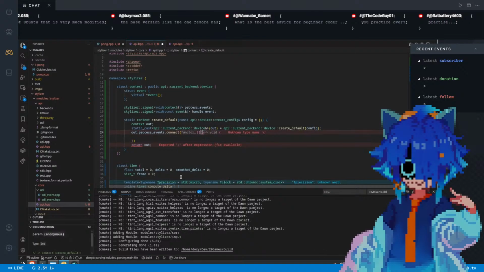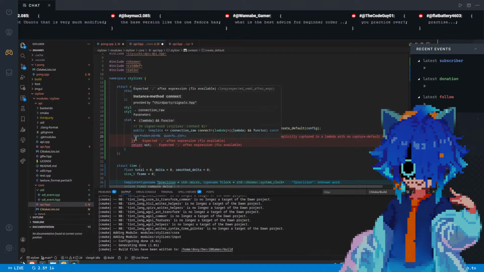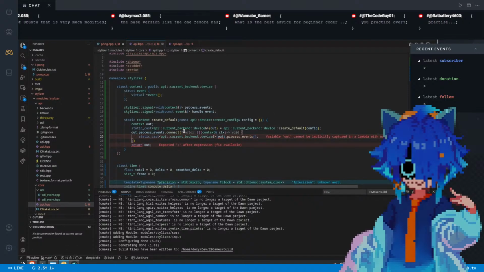This should take context reference context. And we want to go context dot. Actually, we want to cast it to a device and then process events. So every time we call process events, it'll also process the device events.